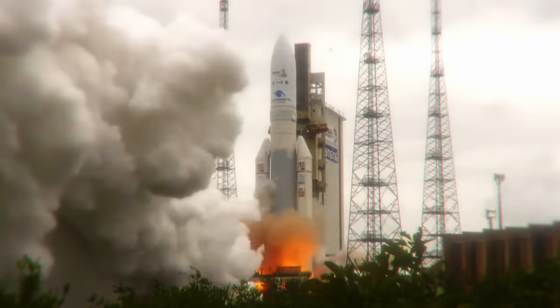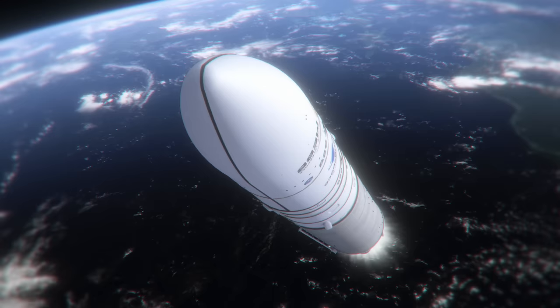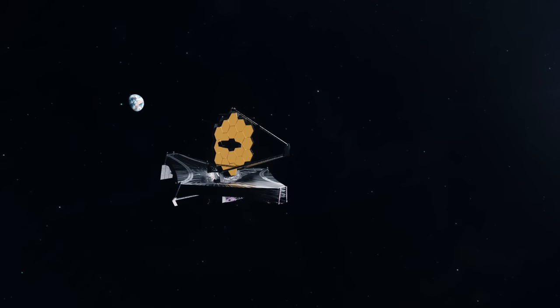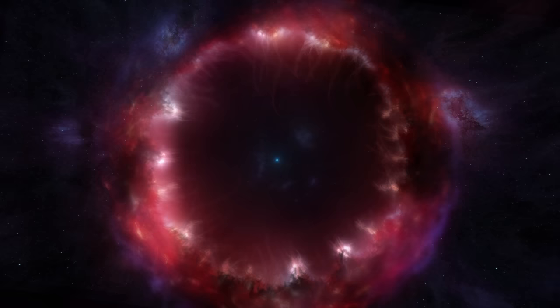In 2021, the James Webb Space Telescope, or JWST, was launched from Kourou, France to study at Lagrangian Point L2 the cosmic bodies and distant galaxies around us, which can help us learn more about the birth of the universe. Equipped with large mirrors and revolutionary instruments, James Webb was able to make several important discoveries for the scientific world in just one year of the mission, including such complex cosmic processes as star formation and their death.